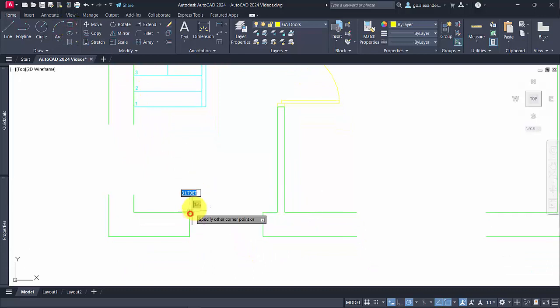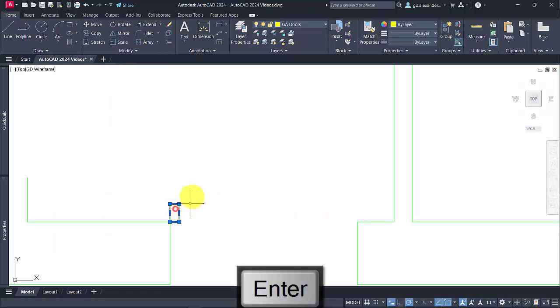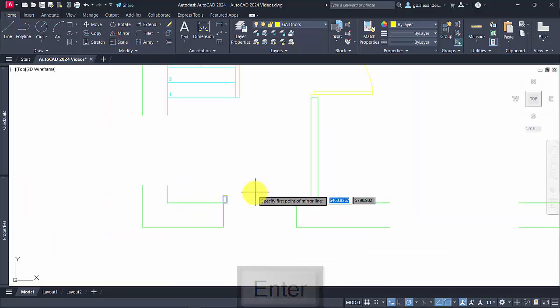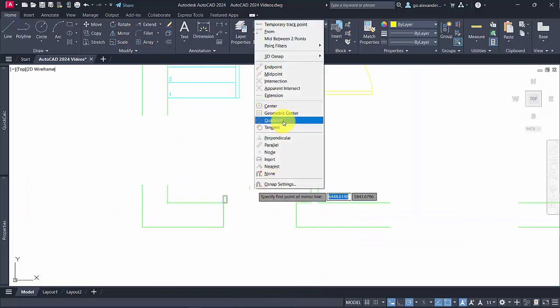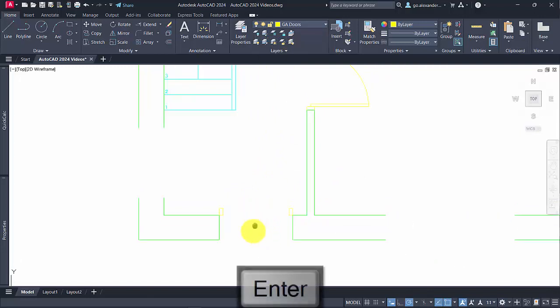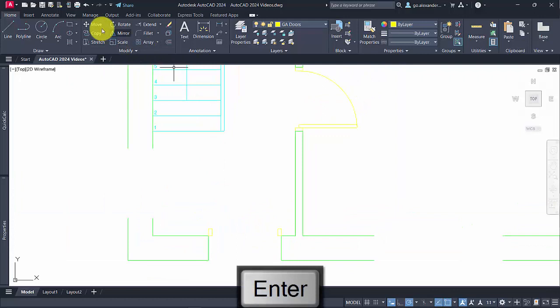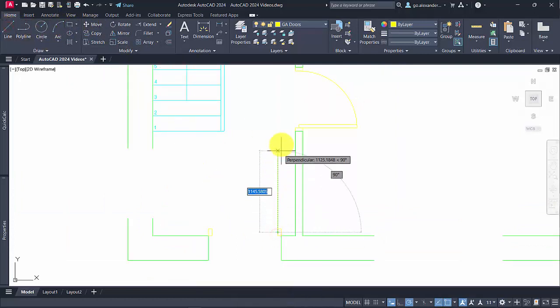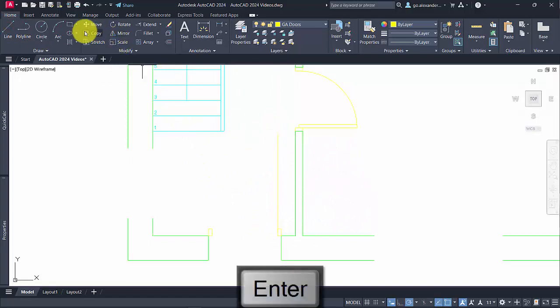I guess I can just draw the door itself. Don't need to do the dynamic block aspect. Once you've got one, you should be able to get the other. So if we choose move between 2 points, and then use the same principles as before, line tool, and a circle.